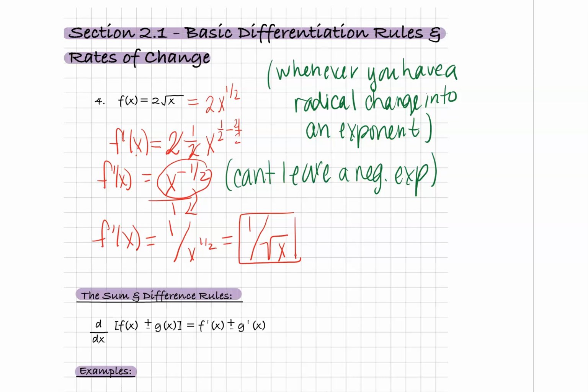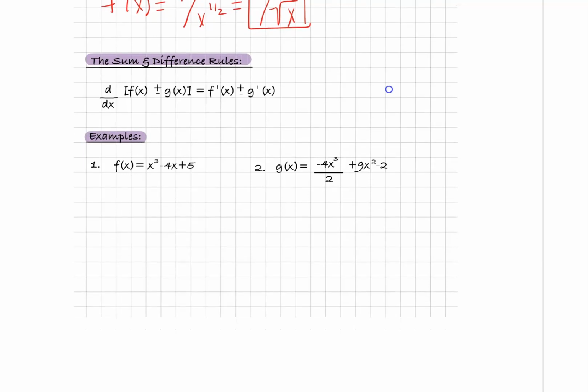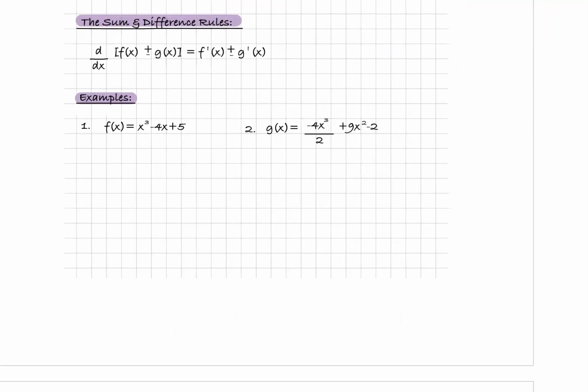So we've got our constant rule, we've got our power rule, we've got it when we have a constant within there and using the power rule. The next one is going to be your sum and difference rules. And so sum and difference rules, this says if you're taking a derivative with respect to x of f of x plus or minus, doesn't matter whether you're adding or subtracting, g of x, then that will be equal to f prime of x plus or minus g prime of x. So basically, you're going to take the derivative of the individual parts and then just keep on adding and subtracting them as they were designed.